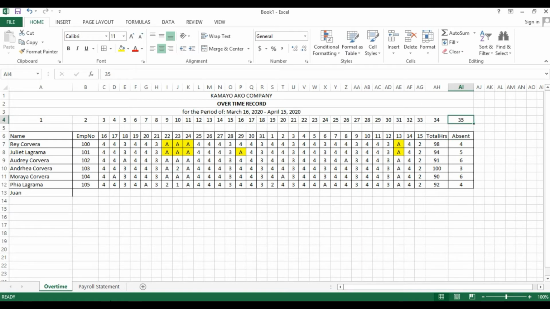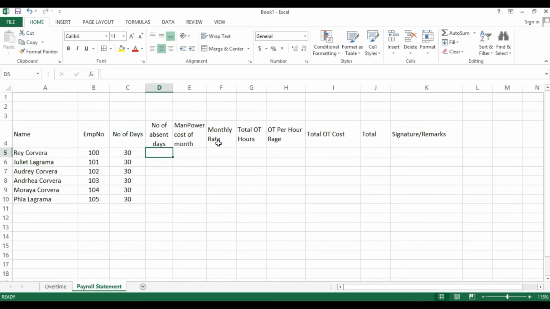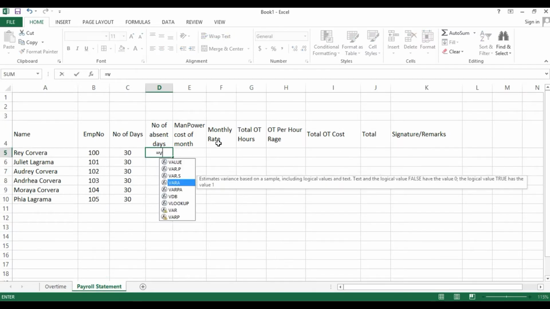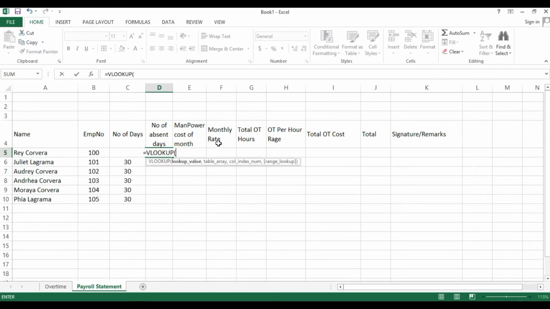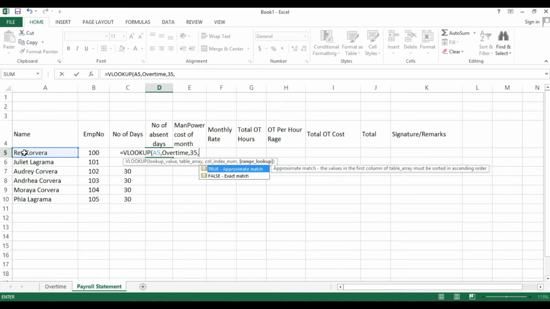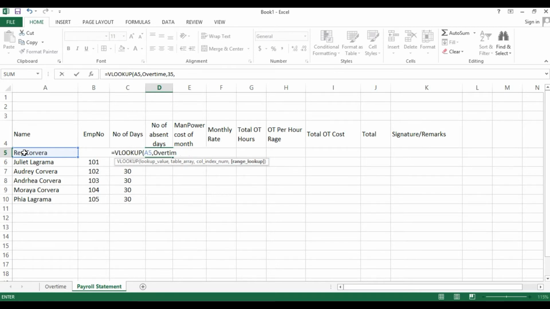So equal VLOOKUP, lookup value, comma, and of course table array overtime, comma, now column index is 35, comma, and exact match.